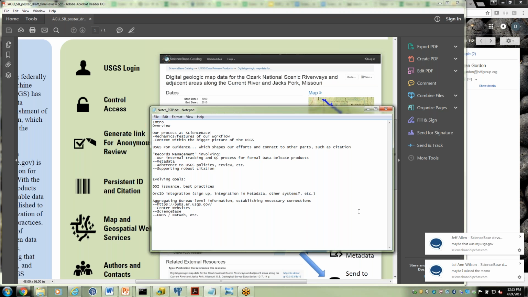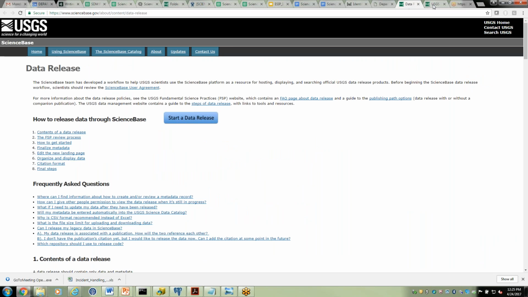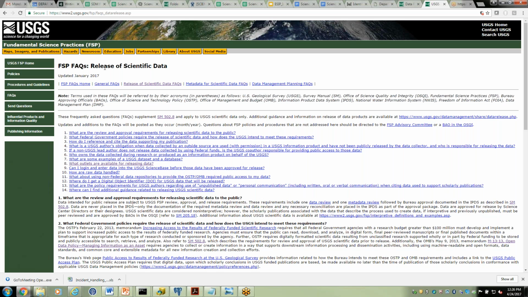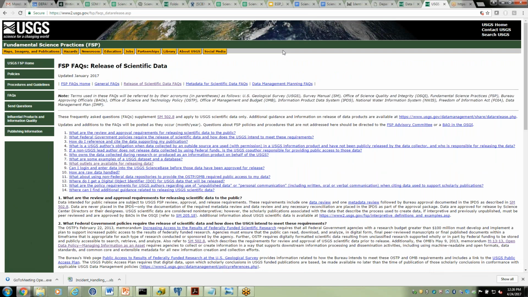Getting into some of the details there, I could show a few other documents that might be interesting. We're bounded to a certain extent by some of the guidelines that come out of the Bureau. We don't have to get all the way into the details of this, but specifically, authors are not required to use ScienceBase, and we're not the only system from which someone may host their content. But on our end, what I'm working on with the team I lead is asking what the current policies say about what needs to happen, how these pieces should connect, and what the requirements are for authors.